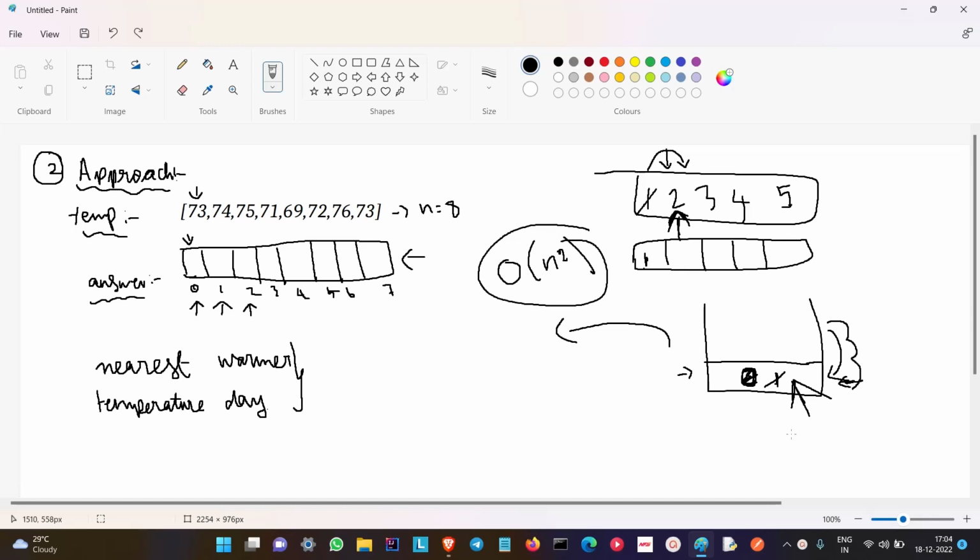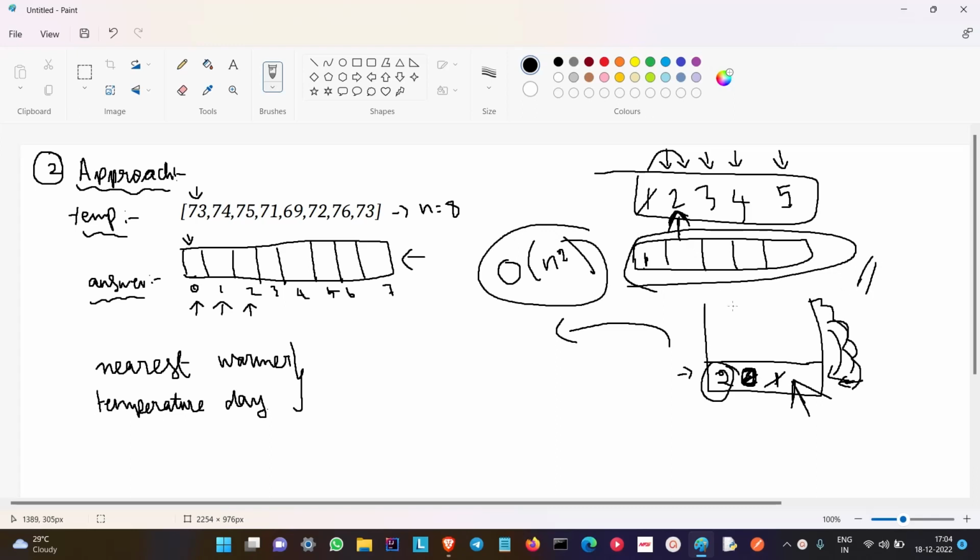So in this case, we'll stop the iteration and push the current day into the stack. So after the checking process ends, we'll push the current day into the stack. So the same operation will continue on each index, that is each day. So finally, we'll be able to get the answer array filled up.